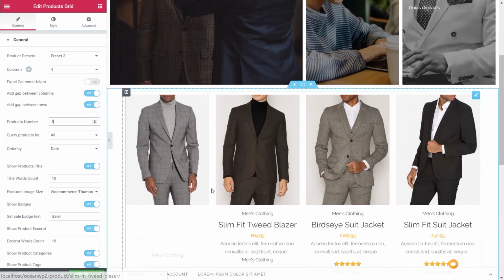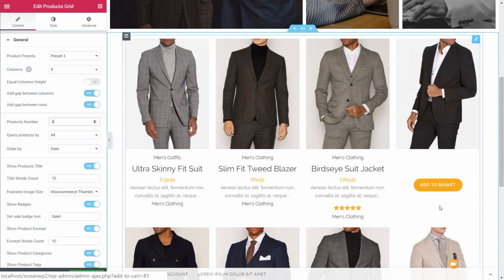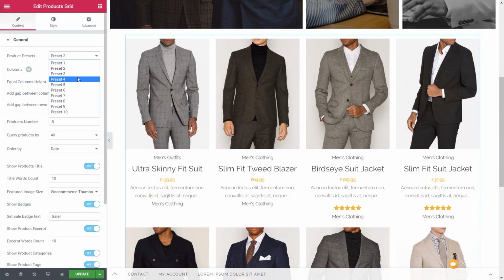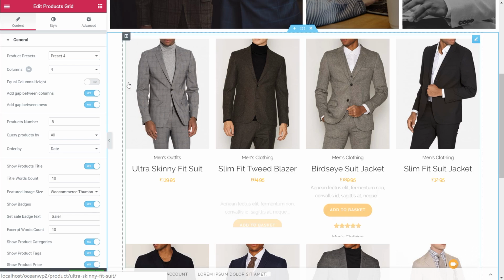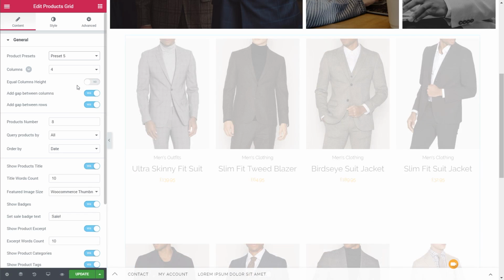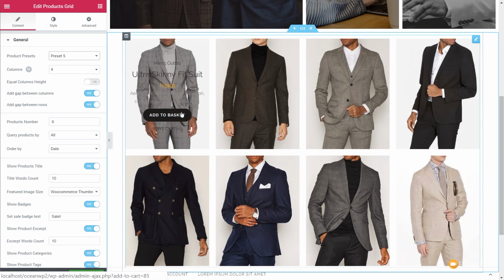We've set this up to be 2 lines, 4 columns, so there's our 8 products. And if we want to, we can come down, choose any of these preset styles just to get everything looking the way that we want it to look. Make everything look pretty cool, nice and nicely laid out. So you can see this is one of the options, and this is the one I've showed you in the demonstration at the beginning of this video.